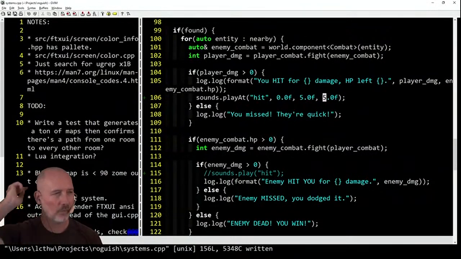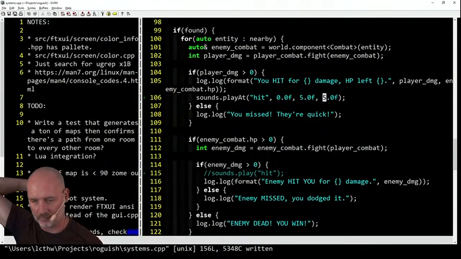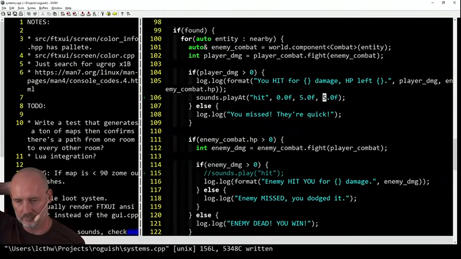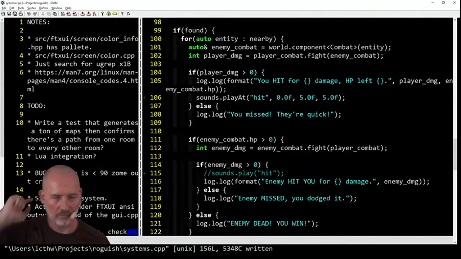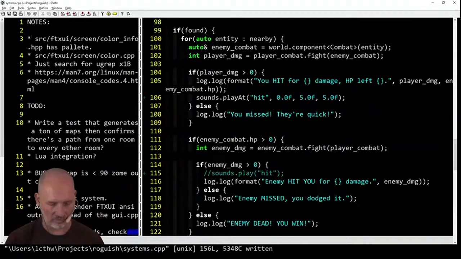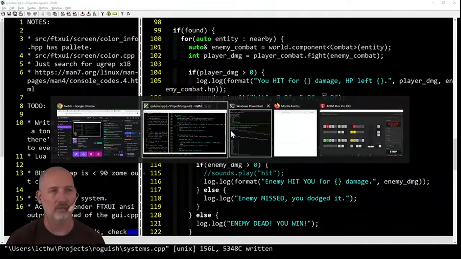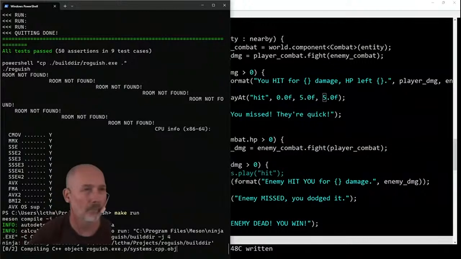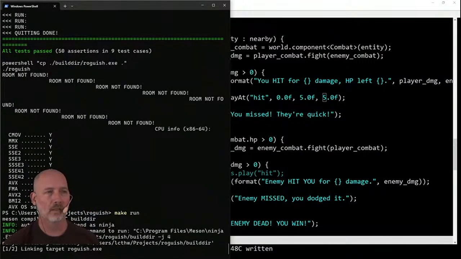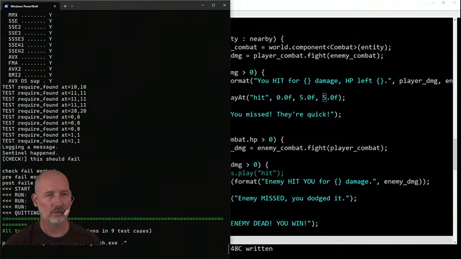It's weird because 0Z seems to put it at the back of my skull. That's really weird. Wonder if that's something with my sound device, but my sound device should be fine. So yeah, we're looking to see, can we make it sound like it's up above me? And then how does that look?